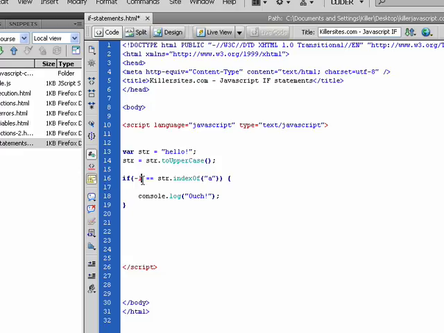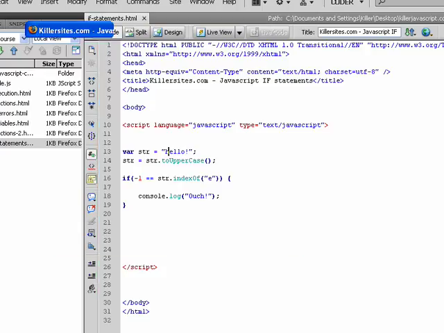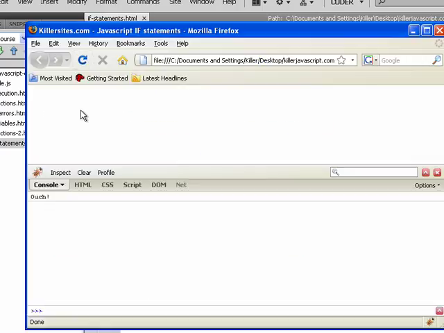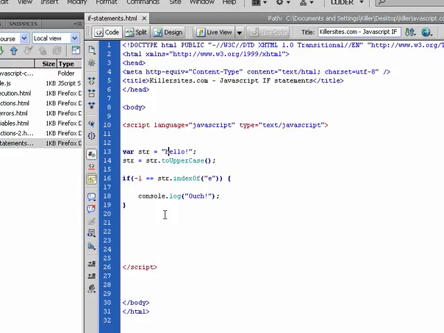Because this, we know, outputs -1. So let's go back to -1, and we go indexOf E. So we know that this will output index position 1. But since this is not true, it will also be false as well. I hope that makes sense. Think about it. If not, play with it at home. So let's try it out again. See, ouch, right? So we know that that is true, right? Wait a second. That shouldn't have been true. Let me try it again. Let me save that.